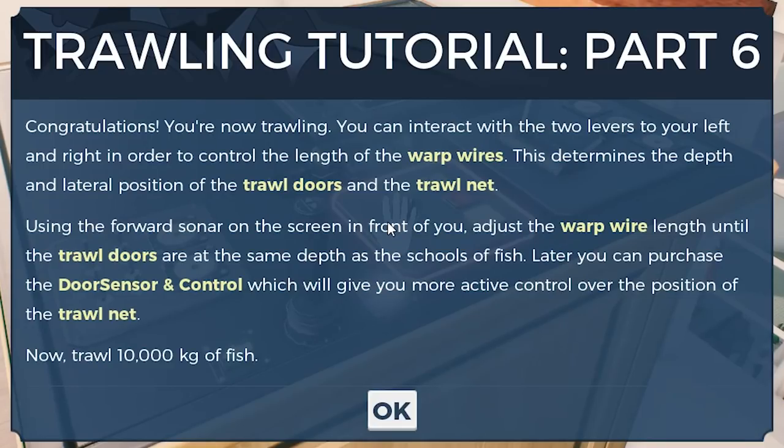It's like freaking outer space. This determines the depth and lateral position of the trawl doors and the trawl net. Using the forward sonar on the screen in front of you, adjust the warp wire length until the trawl doors are at the same depth as the schools of fish. Later, you can purchase the door sensor and control, which will give you more active. Oh my God. Okay, give me a second. Let me do this, I guess.